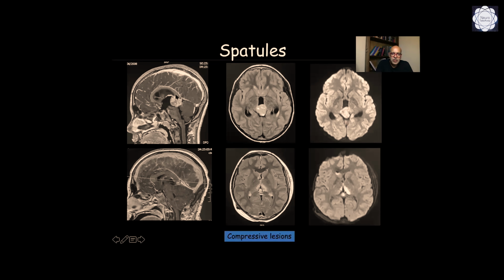Regarding the spatulas, this is a case of pineoblastoma. This is a malignant tumor in the pineal region with restriction on diffusion, and it was approached by a supracerebellar infratentorial approach. This approach is very useful, but it had complications, especially at the level of the Galen vein complex. You can see in the lower images the complication, these lesions at the level of the thalami that were produced by spatulas. When the surgery is too long, this compression injury may occur, and it has to be confused with infarcts.